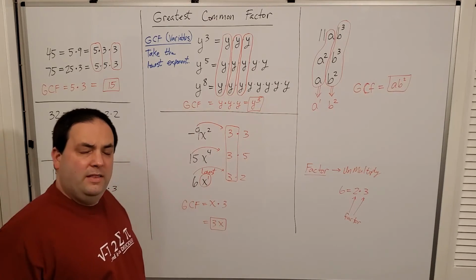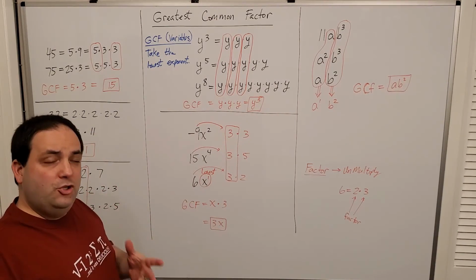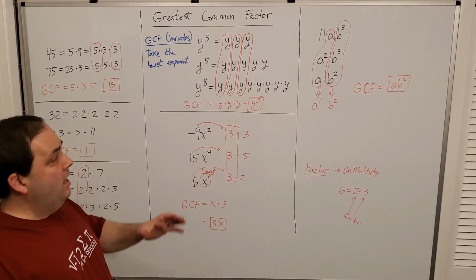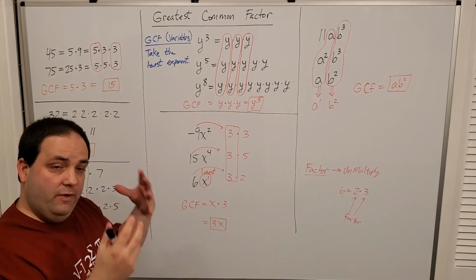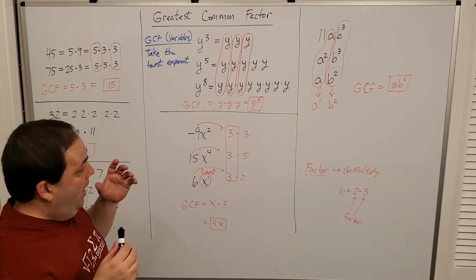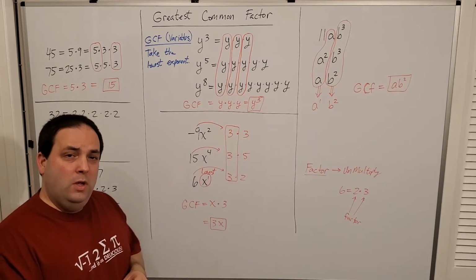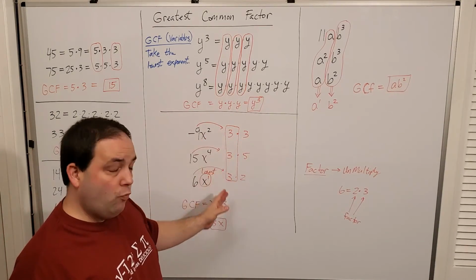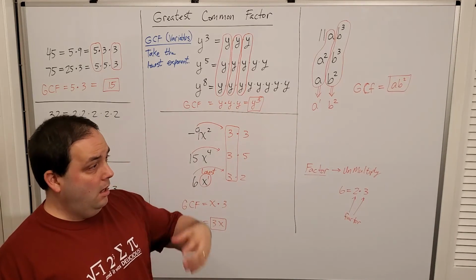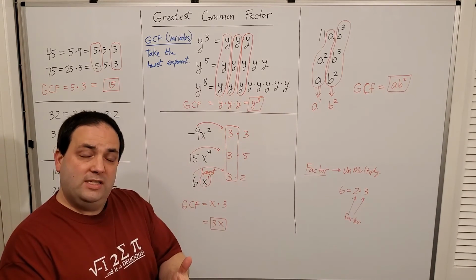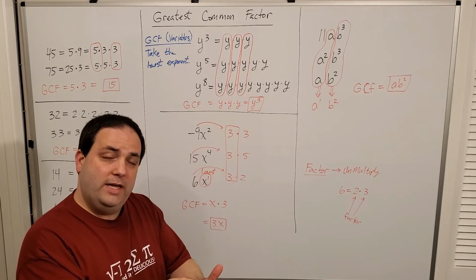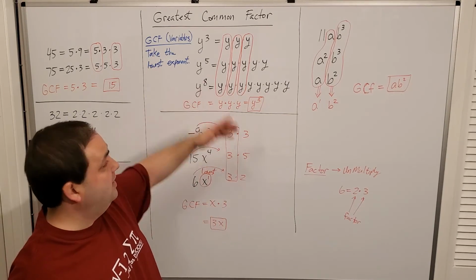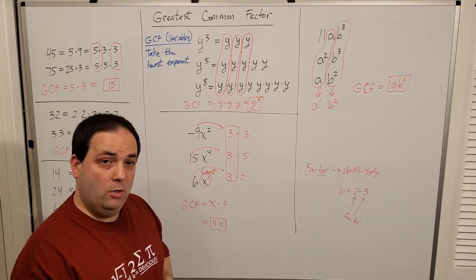Okay? That's always the way that you can write out GCF in a grouping stance, or if you need to see all the steps. After you do these a few times, though, my hope for you is that eventually you'll be able to do this without having to write out all of these groupings. You should be able to look at the numbers and say, hey, I notice 3 can divide into everything, or hey, I see these variables, I'm going to take the lowest power.